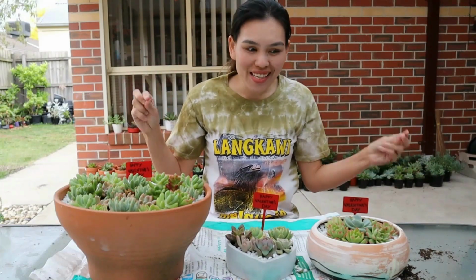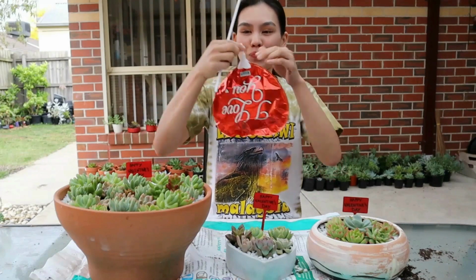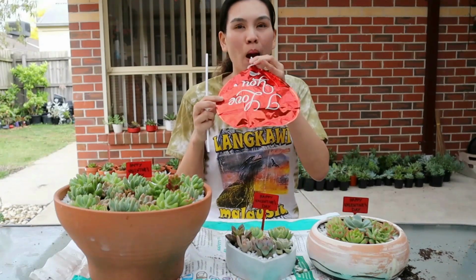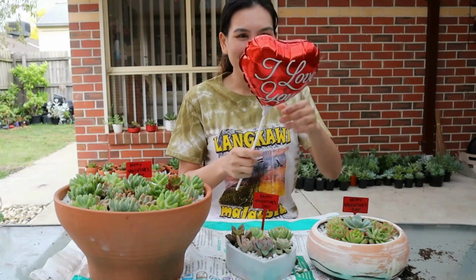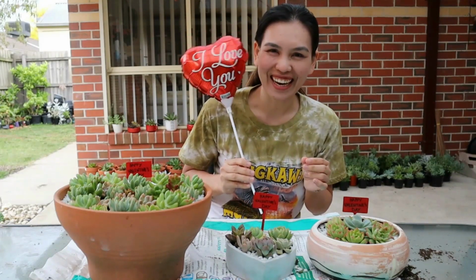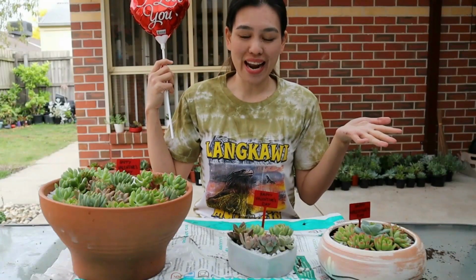Of course, hindi mawawala ang balloon. So, ayan. Ihipan lang natin. Yay! So cute! O, diba? Now we're done na. Of course, ibibigay na natin to.